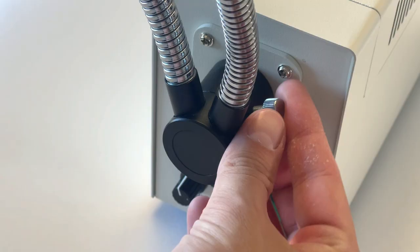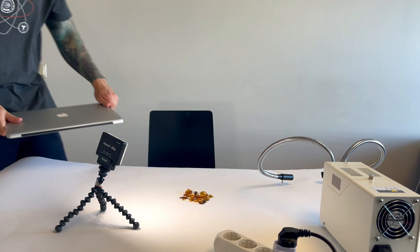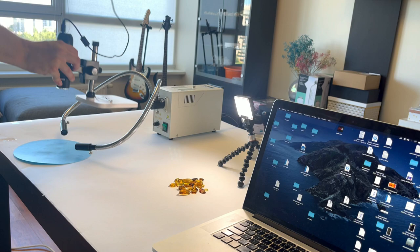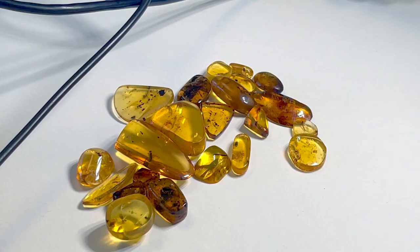All of these pieces of amber are from the mid-Cretaceous period, over 90 million years old — that's the period when the dinosaurs were still dominating the earth. All of these pieces contain organic inclusions, either of an insect or a plant. Most of the inclusions are super tiny and impossible to identify with the naked eye. With a microscope we will easily identify the inclusions and see the quality of preservation.